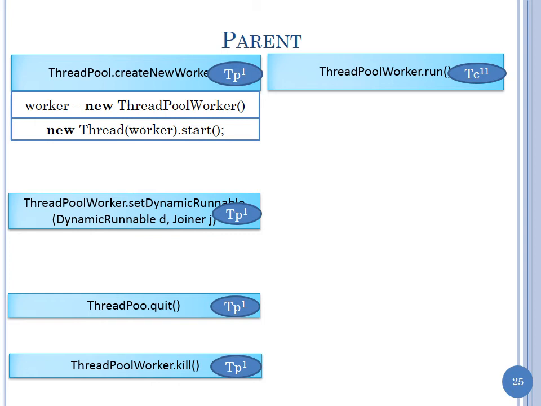But the question was which thread executes the run method. Okay, so the main method is executed by the main thread. When I do a new thread worker.start, it's this new thread that executes the run method. Okay, and Java makes it do that. And there's some magic going on there. If you haven't done operating systems implementation of threads, you don't quite understand what's going on there. But that's the magic we won't get into in this course.